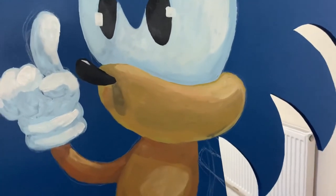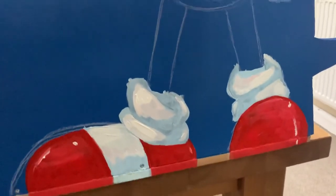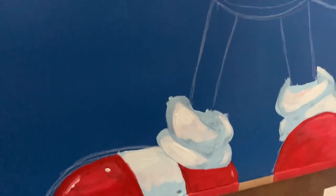Blend in, make the highlights darker, make the lights lighter. I've started doing it with the shoes as well. So yeah, love to know what you think so far, guys.